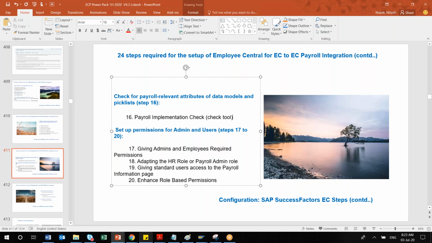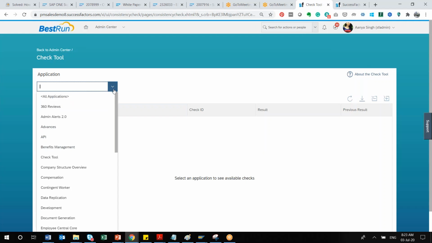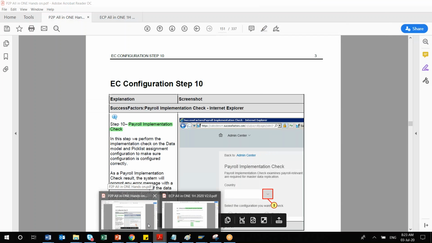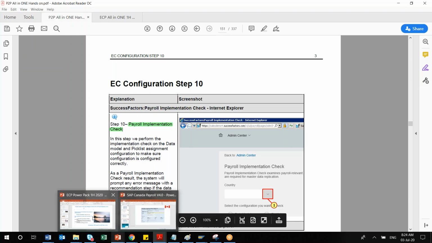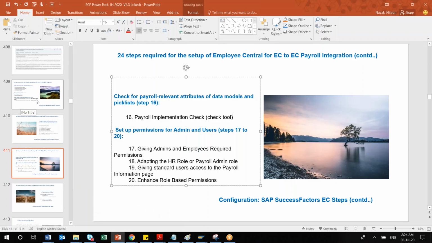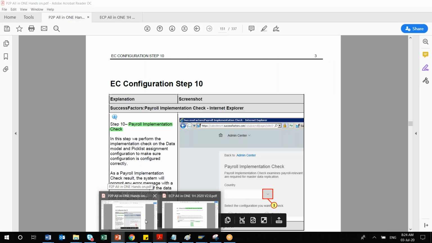So here it says step 16, but in your PDF it doesn't say that. Because this PDF follows a different structure, this guide is a different one. So you say to ignore the step numbers, that you have put these steps together in alignment with what is in the PPT? No, in the PPT guide I have actually included more steps. There are some additional steps which I have added here. For that reason the step numbers will vary from whatever job aid you will be getting. In this job aid the numbers will be different.